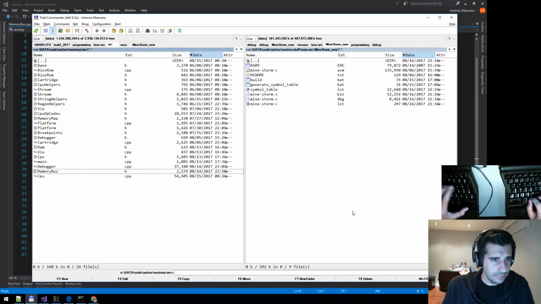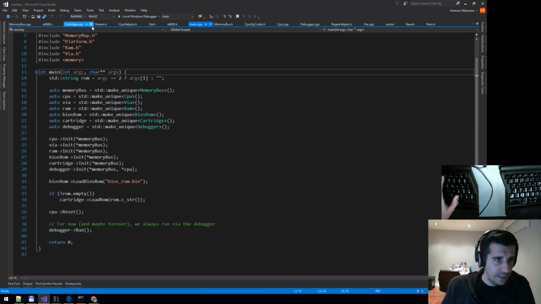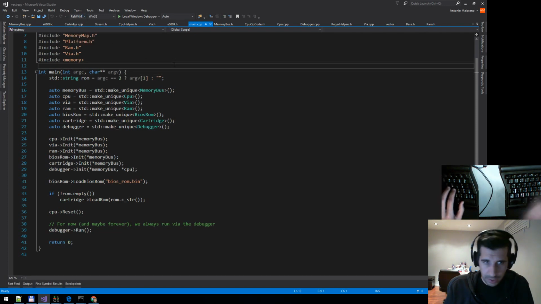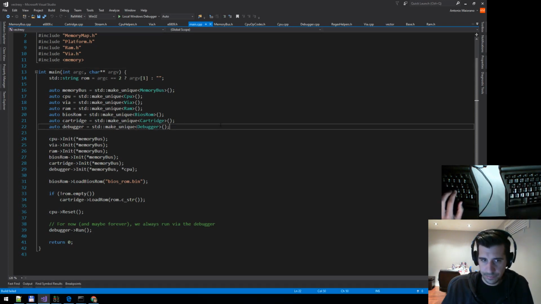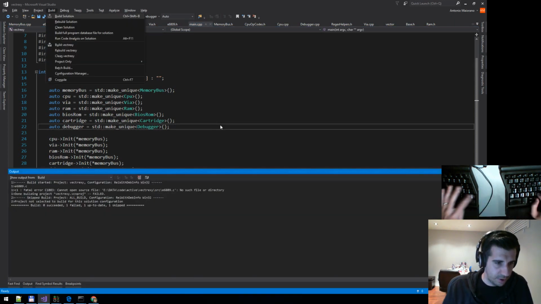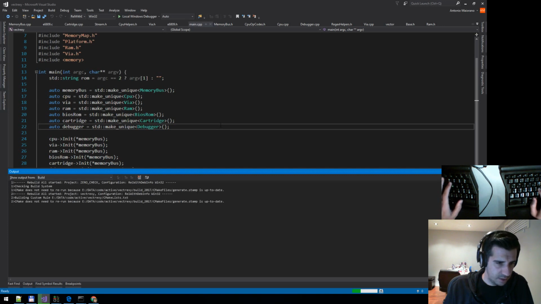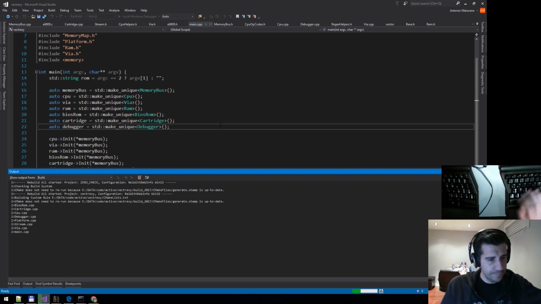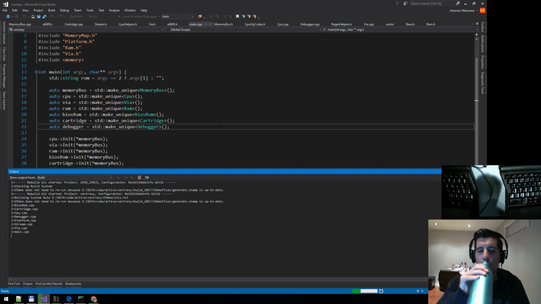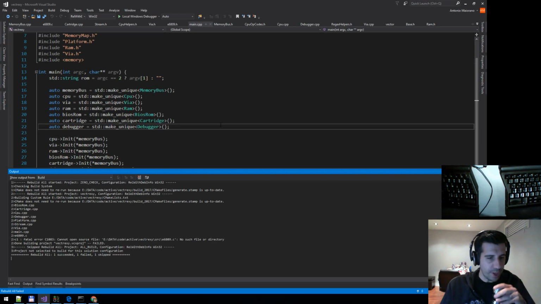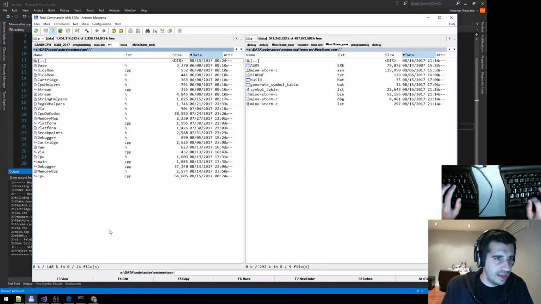So to do that, let's make sure I got release with debug info here. I'm just going to build. No, it's already built. Let's try again. Oh yeah, I have to run CMake again because I reverted that change where I brought in the Vectrex file.